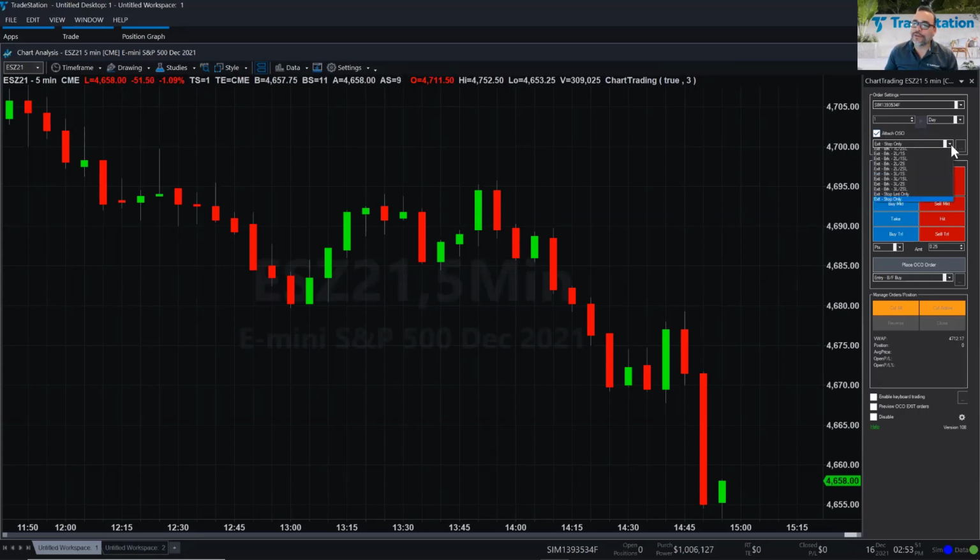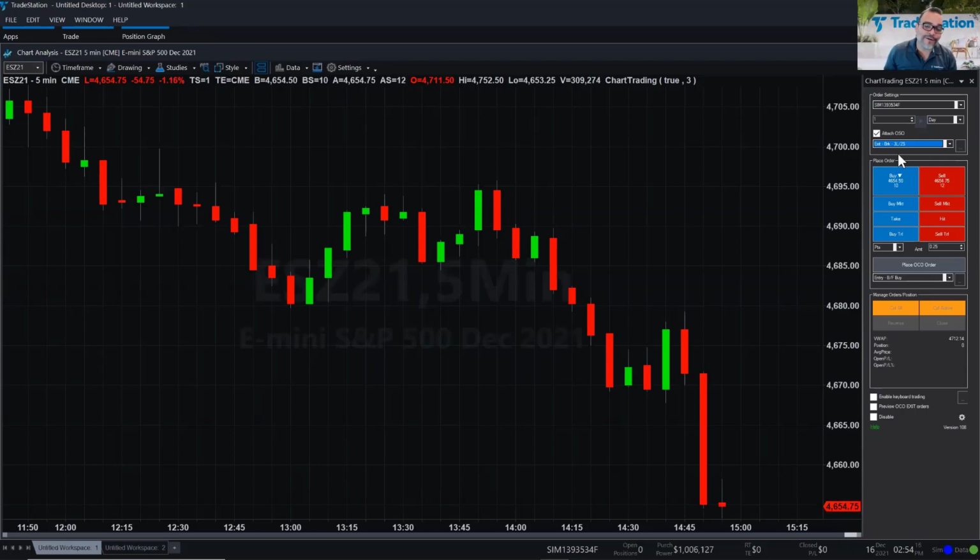I'm going to go here to the drop down, and I'm going to select this one that is a little bit more complex, it has a 3L and 2 stops. What does that mean? It means that you're going to be scaling out of your position. 3 limits just means that if it goes a little bit in your favor, you're going to get rid of one contract. If it goes a little bit above that, then you're going to get rid of your second contract.